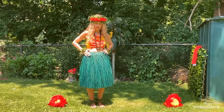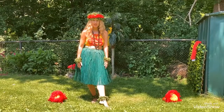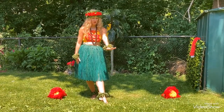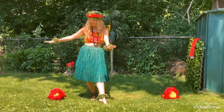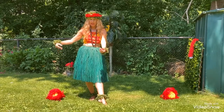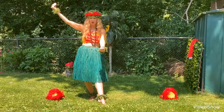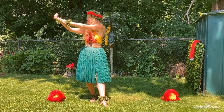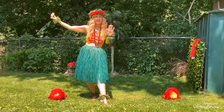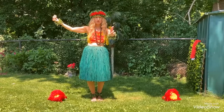Okay, foot down. Now, flower, you're going to go into that right hella. Your right foot's out. Make sure knees are together. Picking a flower. So your right arm here is over your right leg. The other left arm's out to the side. We're going to pick our flower. Except what's going to happen now, fingers all together, bring up that left arm. We're going to touch, smell that flower, and give. Nice motion, isn't it? Foot comes in, whispering, okay?